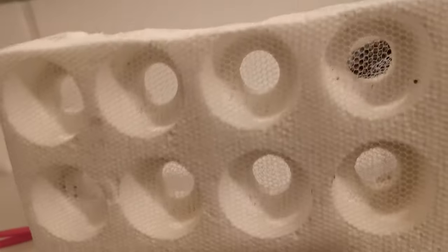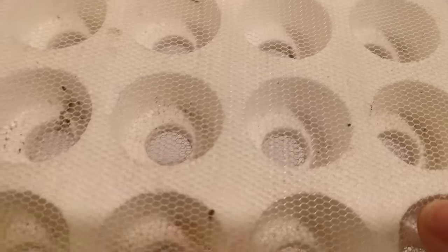Seems like it worked, because after several months seed pods started to appear on both plants. As hopeful as I am, and for the sake of being prepared when the time comes, I ordered a styrofoam net tray that's made exactly for growing air plant seeds. I forgot what it's called, though.